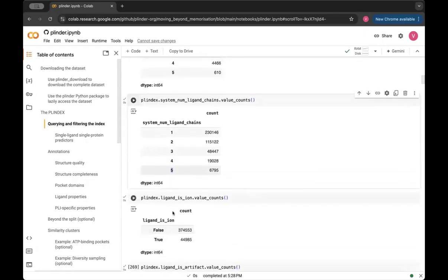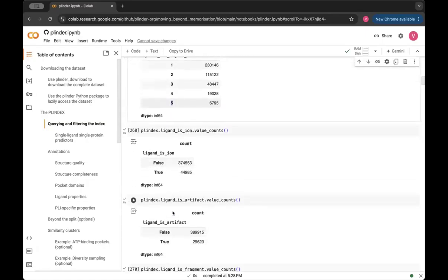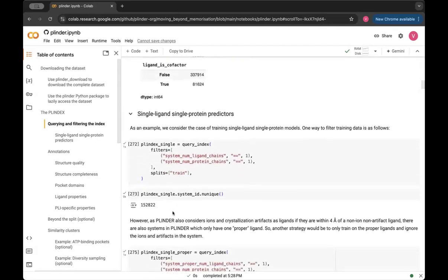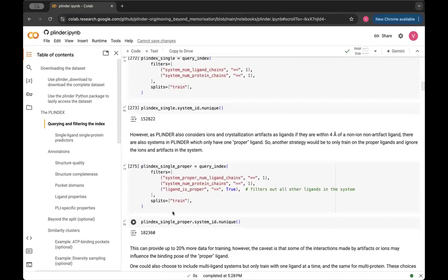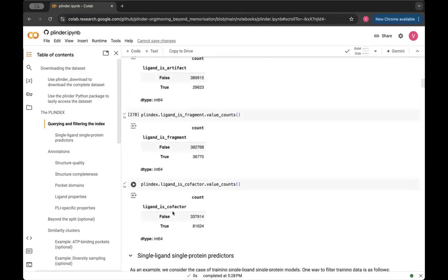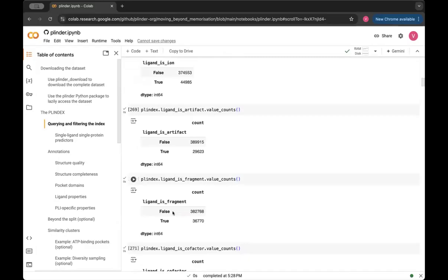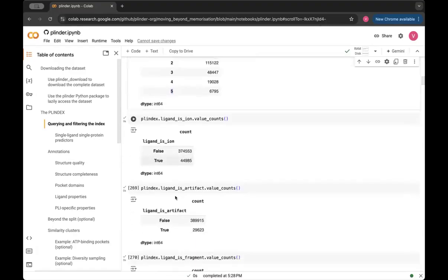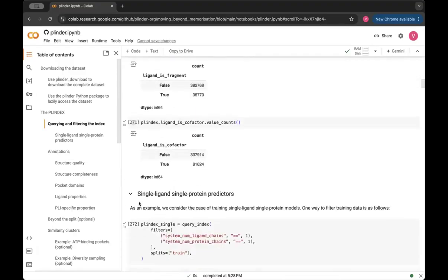So using the annotations that we have, you can make your own counts using the proper annotation, or you can define your own. In principle, you get many multi-ligand, multi-protein systems just by some overlap, but the majority of it is probably still single protein, single ligand.